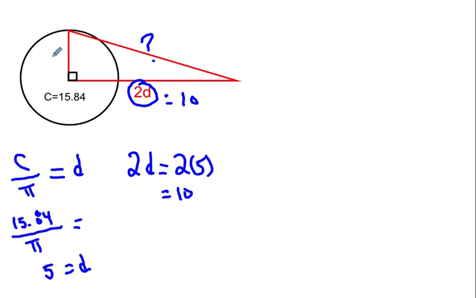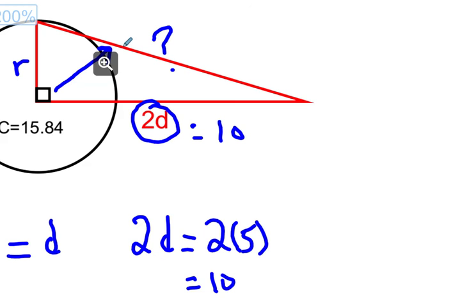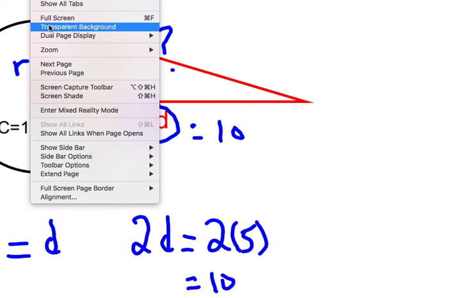And because this is my radius, I need to take my diameter and divide it by 2 in order to get the radius. That's going to give me a value of 2.5, because I take my 5 and divide it by 2. All of this sets me up to be able to use my Pythagorean theorem, because this is the hypotenuse rather. I'm going to get my view fixed up here.